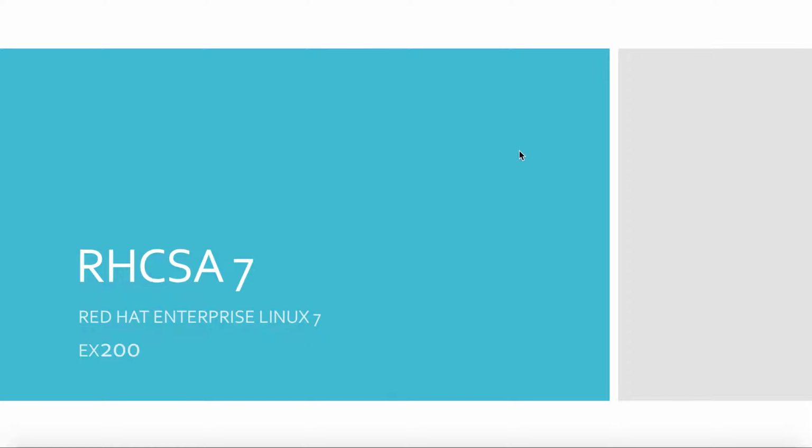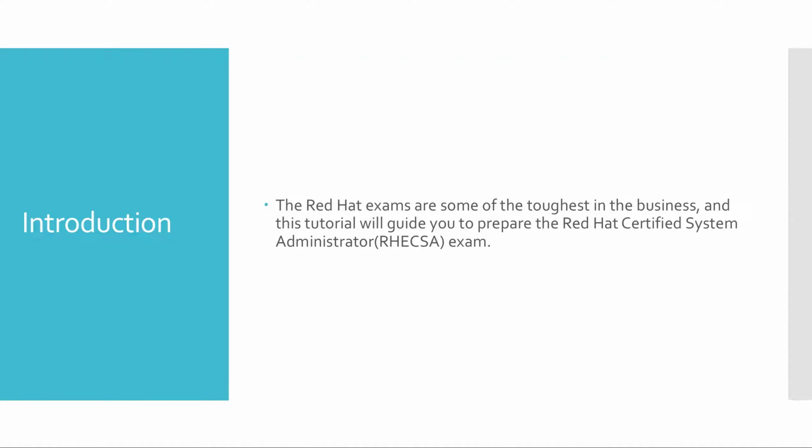In this video, we will learn Red Hat Enterprise Linux 7 for the exam EX200. So this is the Red Hat Certified System Administrator exam. So here in this video, I'm going to explain what are the things we need to practice, and so it's the session by session, and I'm going to discuss individual topics and what I'm going to cover.